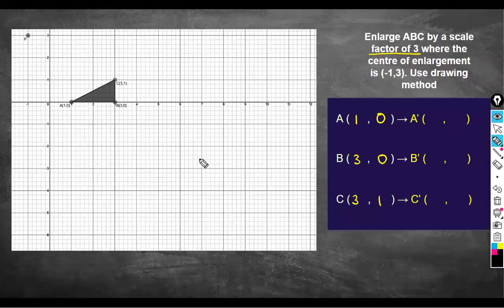What do we all agree that if it's an enlargement, remember it's the matrix (3 0; 0 3), right? How many of you agree that this is the matrix we have to use to enlarge it by a factor of 3 for this question? How many people agree? How many of you agree with that, that that's the correct formula to use?